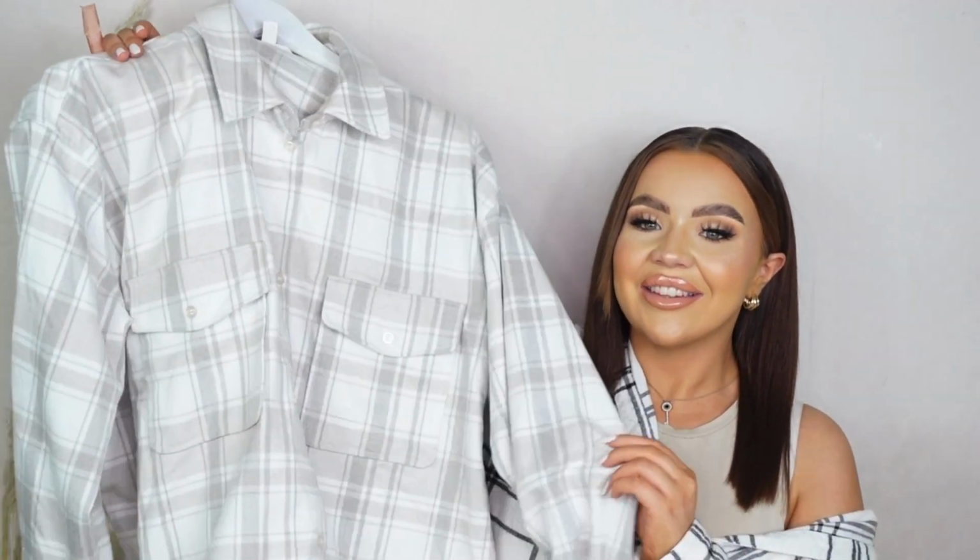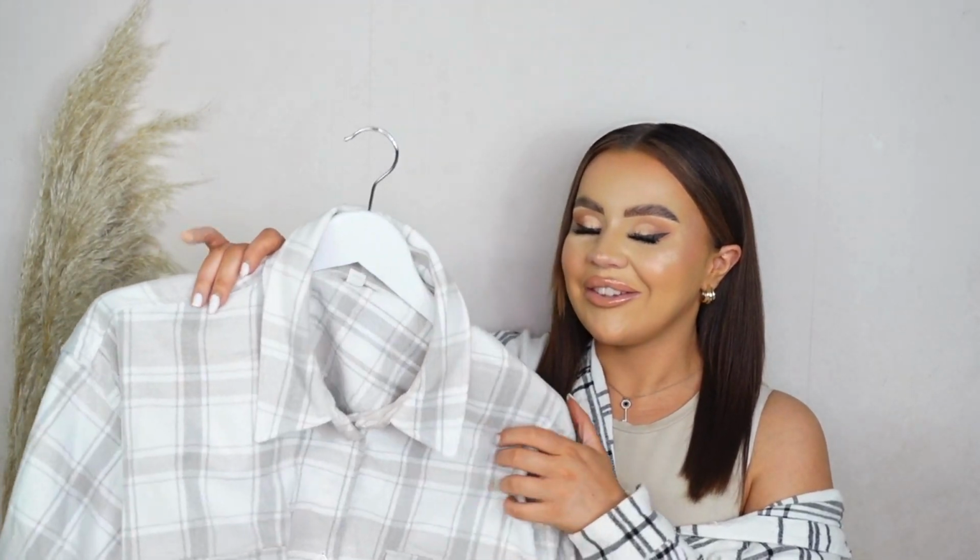But this type of material is sort of in between thick and thin, so it's not a thin shirt, but it's not a thick heavy drag. It's a nice in between material. It's like a medium thickness jacket. I can't describe that, but yeah, I really like this jacket. It's such a vibe. I love the neutral tones in there, so easy to style. It's sort of giving me picnic vibes as well, and it was £24.99, and it is such a staple in my wardrobe now.